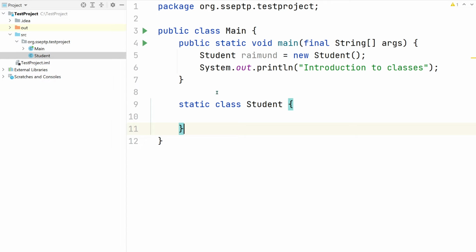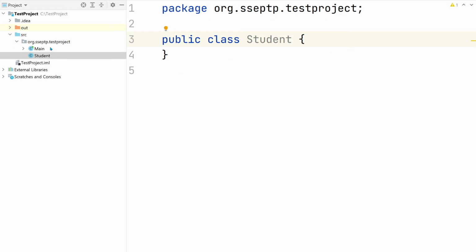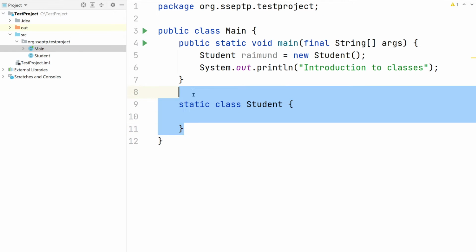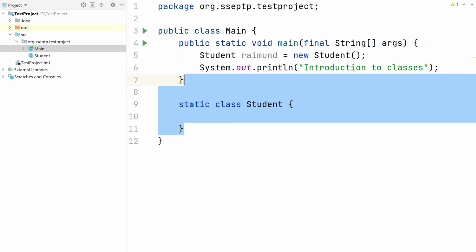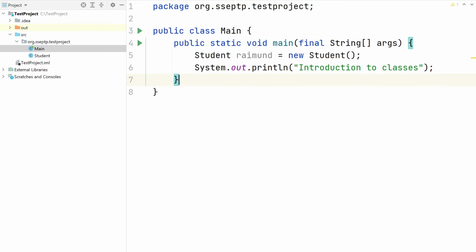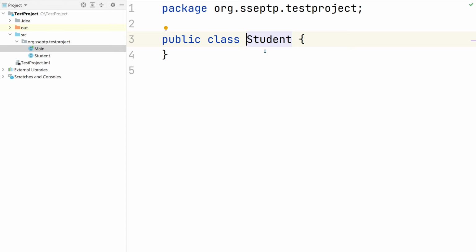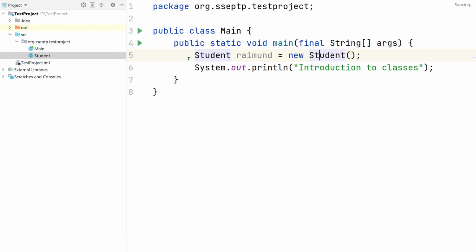But since we also have a custom class student in a different file, we can of course get rid of this, and now IntelliJ will not use the embedded class, since it doesn't exist anymore, but the other student class will be used instead.